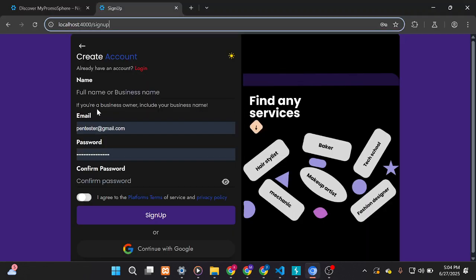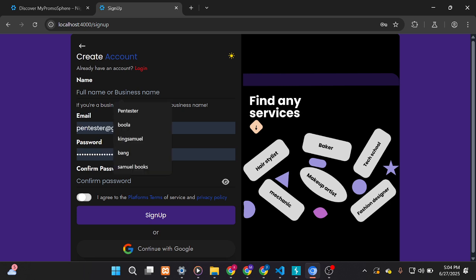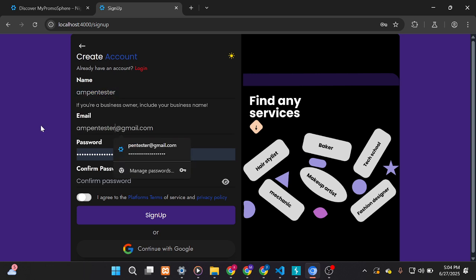So let me go straight to this place right here. I'm going to do a sign up, and I'm going to call myself pen tester because I'm the pen tester. I'm testing the app, right? I'll just give this a Gmail and a confirm password like this. As a pen tester, I'm going to try to log into my app or any kind of application somebody gives to me. This is the same thing the attacker will do, right? So I'll sign up.